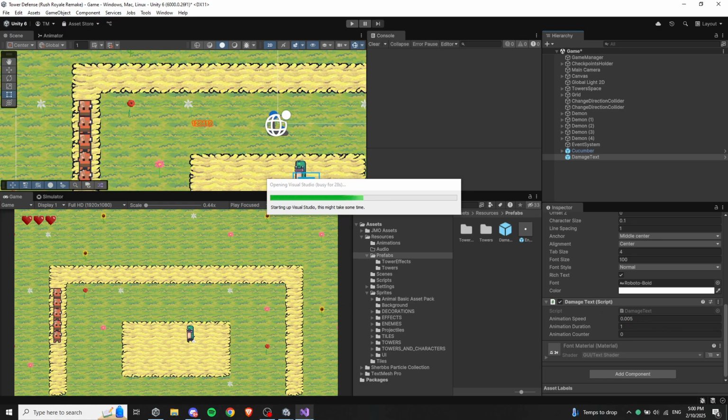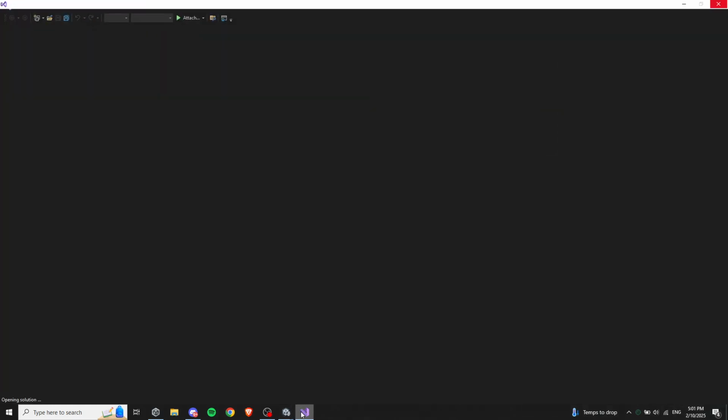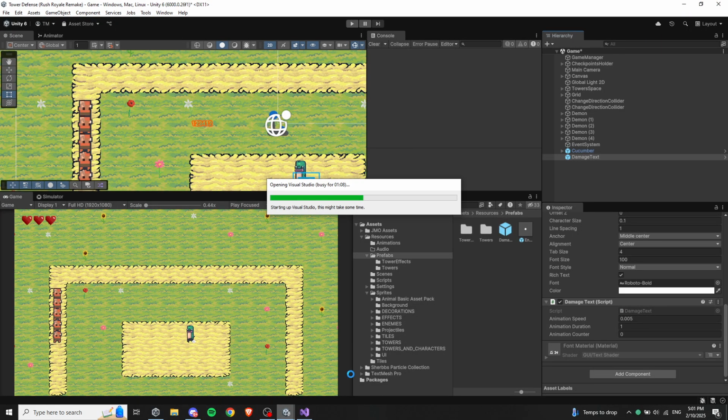So first thing, we have to change the scale. So we want to reduce the size over time. And then when it reaches the minimum size, then we fade it. So we turn the transparency to 0 in the color of this text mesh. And we'll also experiment with it a little bit. And it takes a while to open the code editor.